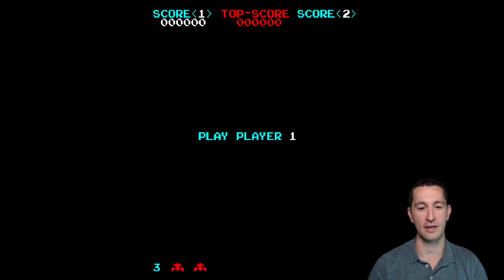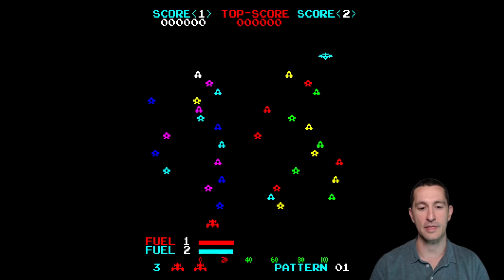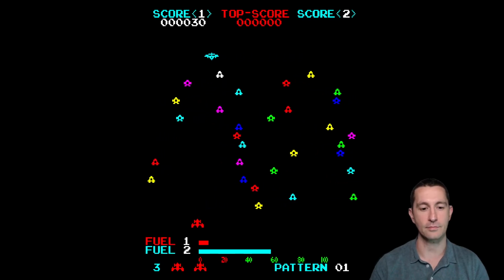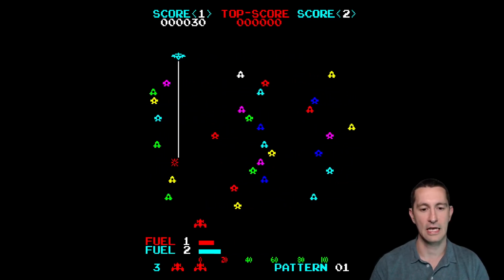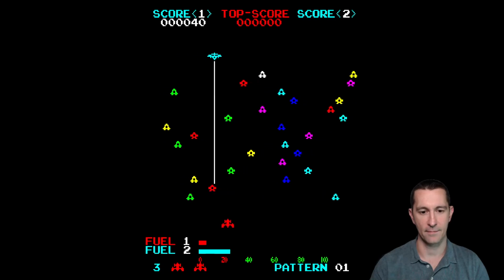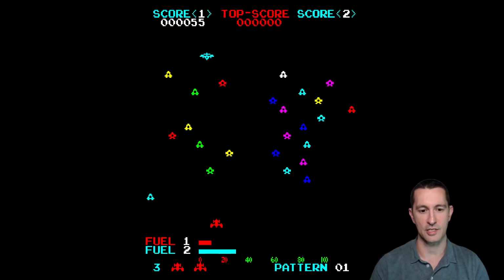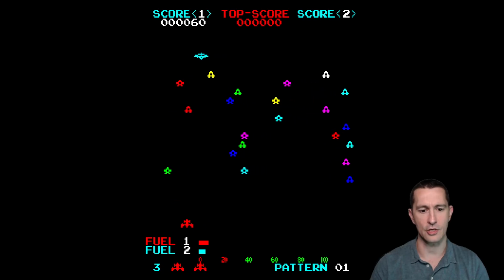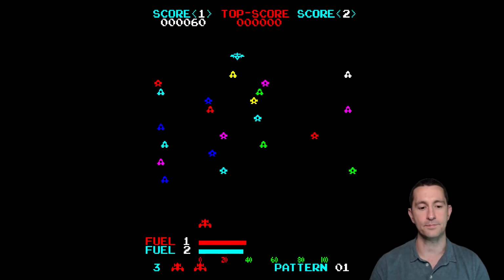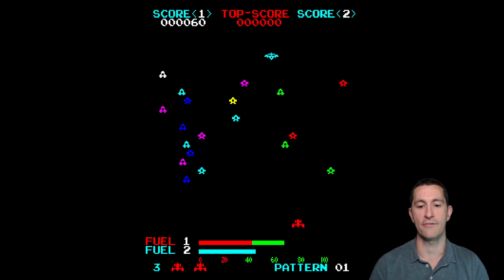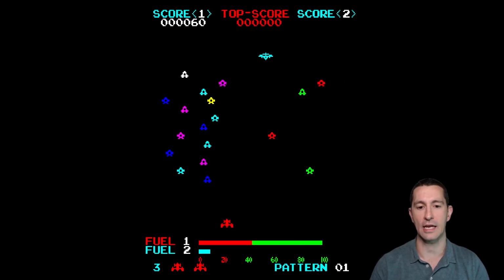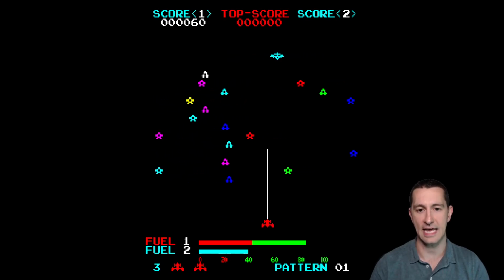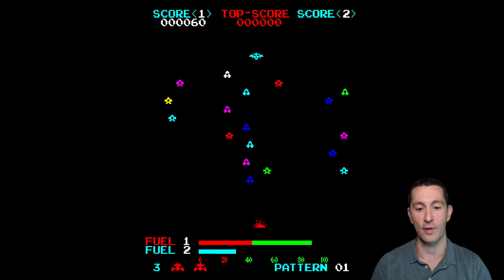All right, press player 1, and then it looks like player 1's going up. So I'm at the bottom of the screen. I am the red ship. I can move left and right. Looks like I have an enemy on the other side that's trying to hit me with shots, but as far as me getting, I can't fire my ship too far away. Oh, I see. Down at the bottom, it shows a fuel level, and I bet that's how far I can shoot my beam. So now that I've maxed out, okay, yeah, I can shoot all the way across.